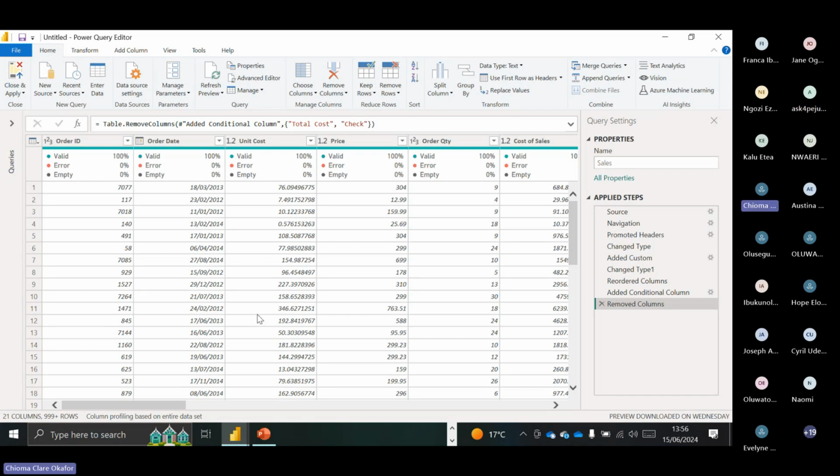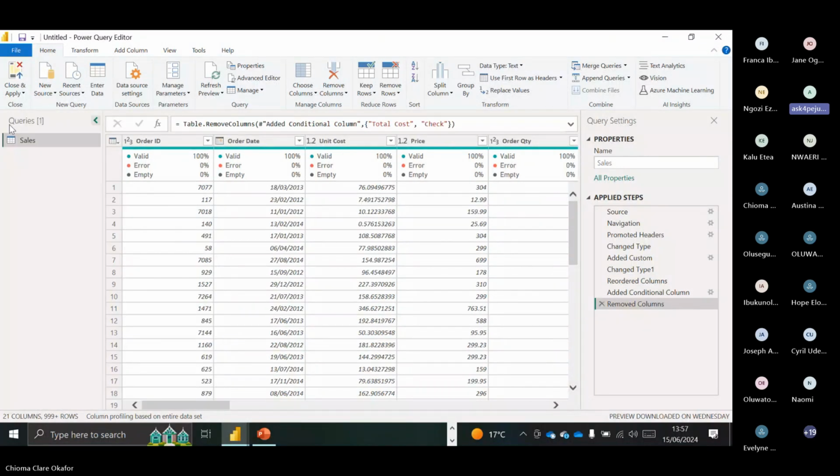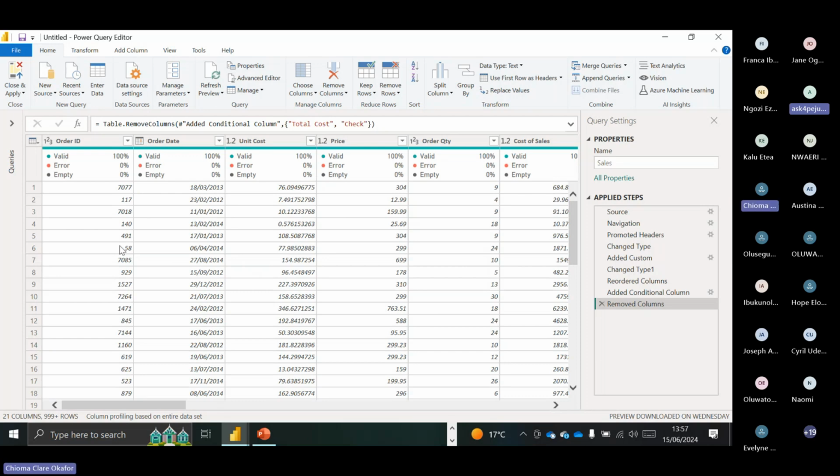Please go ahead. Okay, because I've typed it in the chat, but since you said you are not checking the chat, this query section, that's the column where you got valid, error, empty. I don't know how you went about it that it's displayed, because on mine I couldn't display. It didn't display like this.